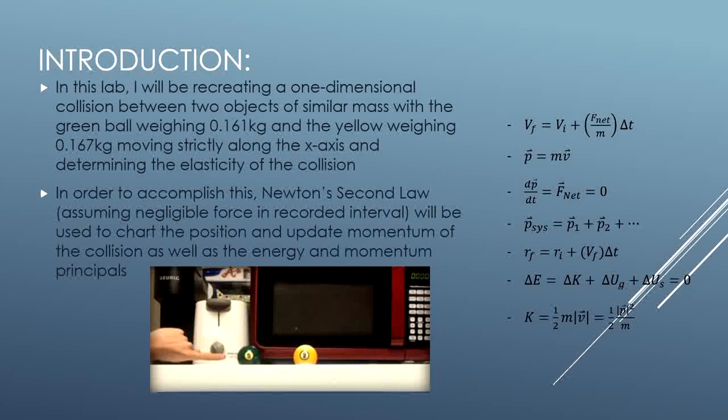To do this, we are going to utilize Newton's second law, which in this case we're going to assume no other forces are acting on our system due to this short interval of time, as well as the energy principle to find the kinetic energies, and of course we're going to use the conservation of momentum, which states that the total momentum will remain the same before and after the collision occurs.